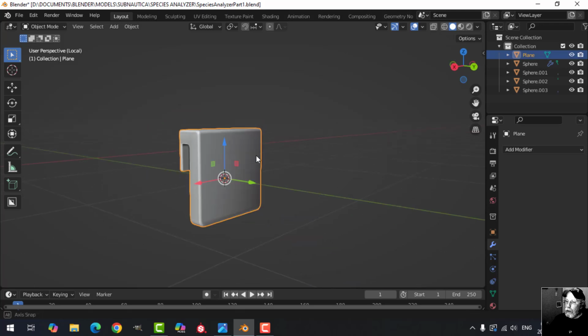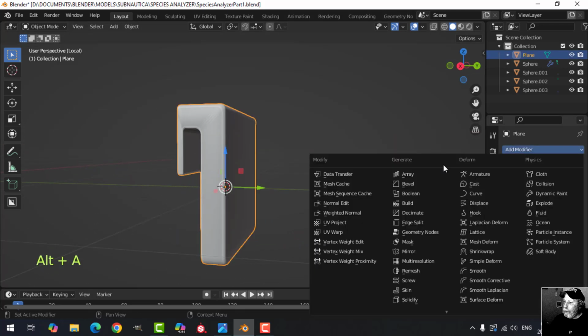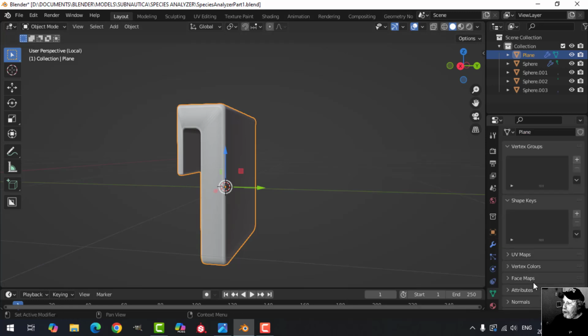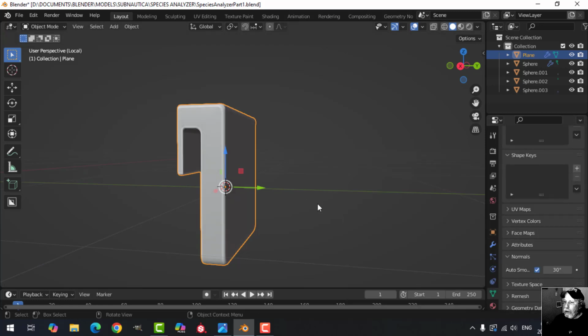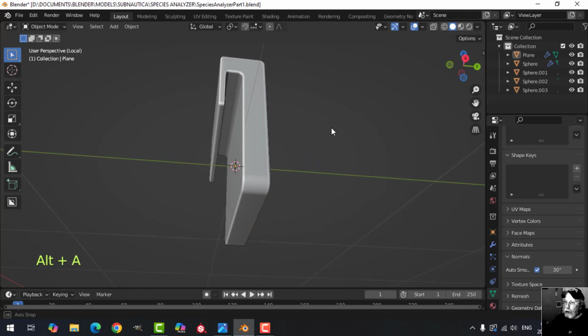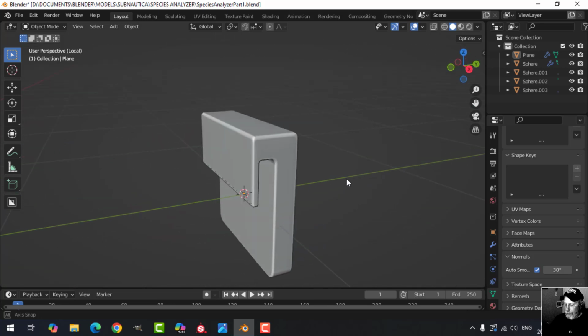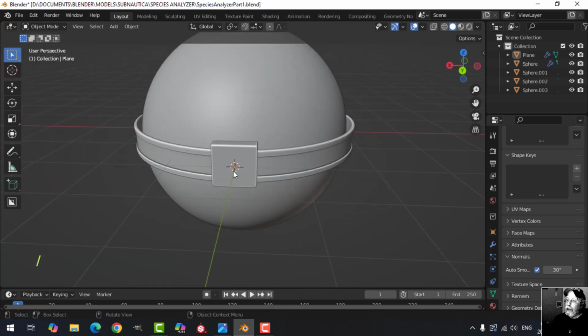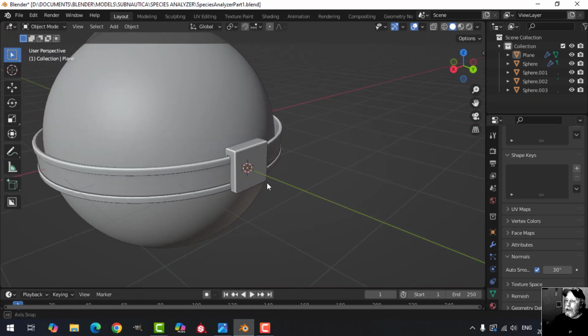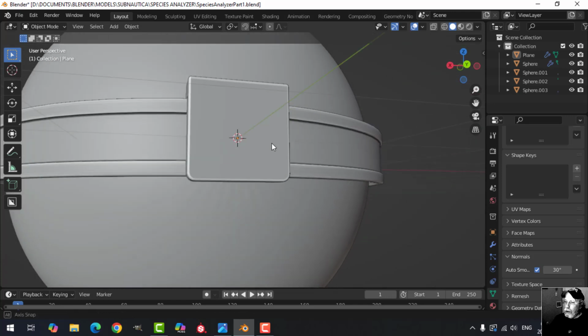Now if I shade smooth, it's probably going to need weighted normal and normals auto smooth. All right, doesn't look too bad. Hope, you know, there might be a tiny bit of shading issues, but it's not bad. Slash key, let's just have a look at that. All right, just catches light, okay. All right, so we'll leave it like that for now.